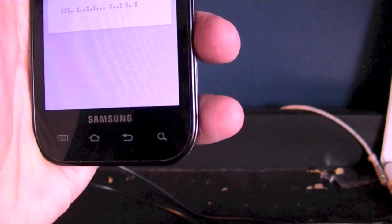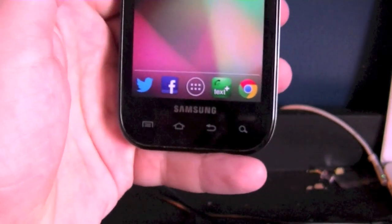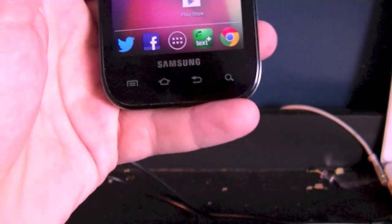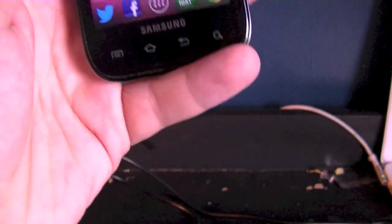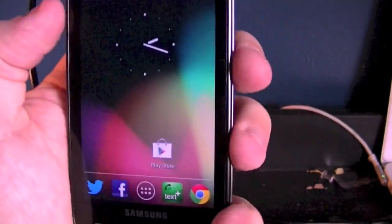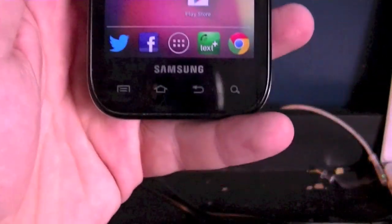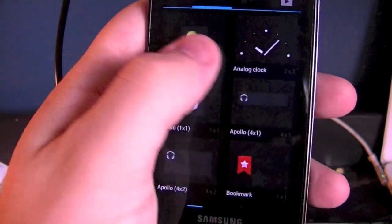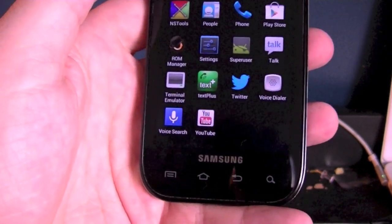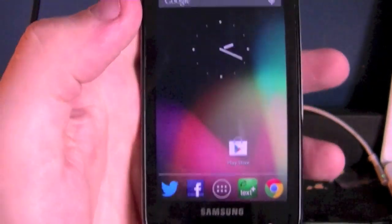Because this is a beta, there are some minimal issues. Some people have reported that the app store does not allow you to install apps — to fix that, all you have to do is log out of your Google account, log back in, and re-download the application. The GPS isn't working currently or is very faulty. Everything else I've come across is working 100% — wireless is working and 3G reportedly works, though it's a tad bit slower than usual. All my applications work, and it's a bit laggy, but that's to be expected. Once the devs work out the bugs and we can get custom kernels to overclock, everything should be buttery smooth.